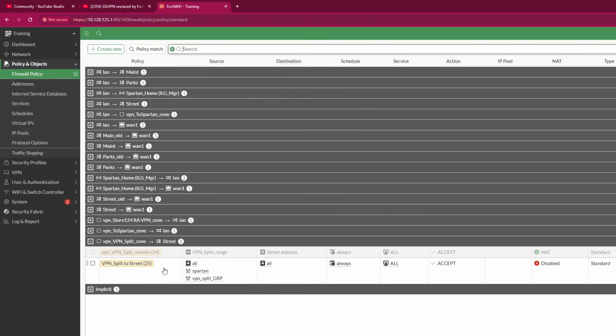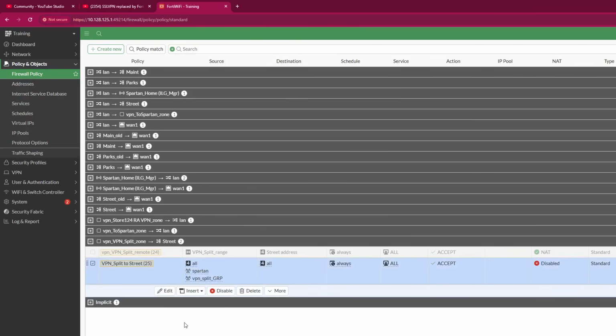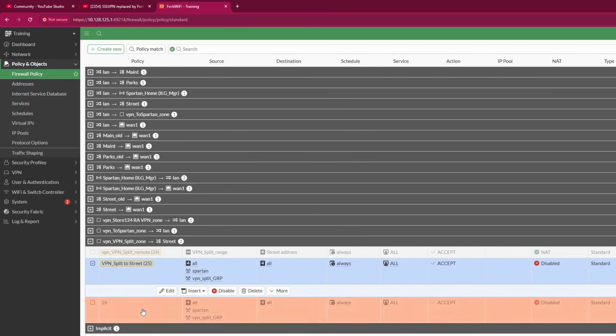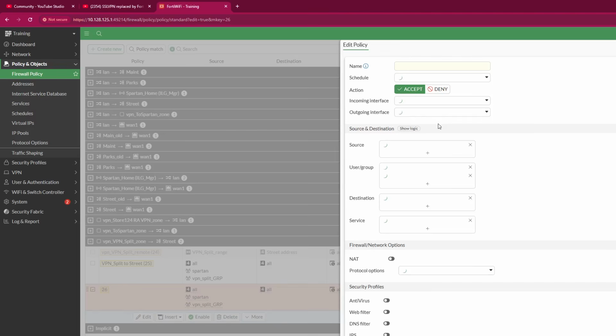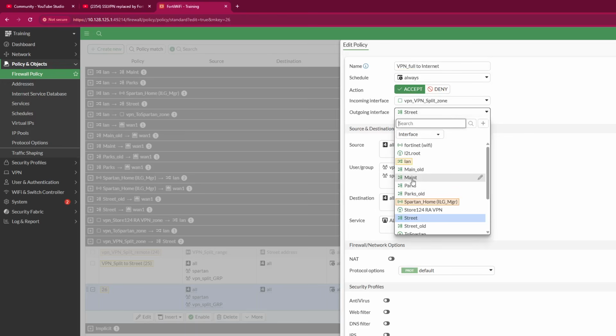I could just duplicate this particular policy by copying and pasting it below, because I'm kind of lazy. So here I'm going to say it's coming from my VPN full to internet. Then I'm going to change the outgoing interface to my internet interface, which is my WAN.